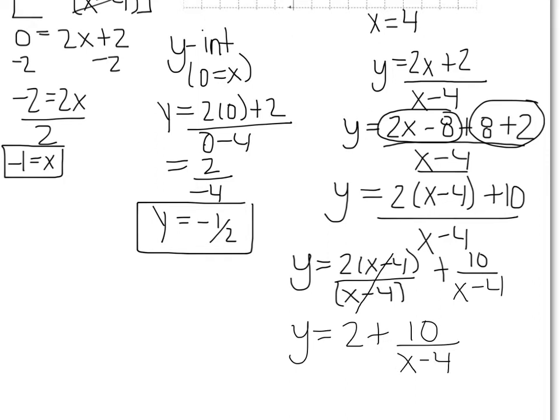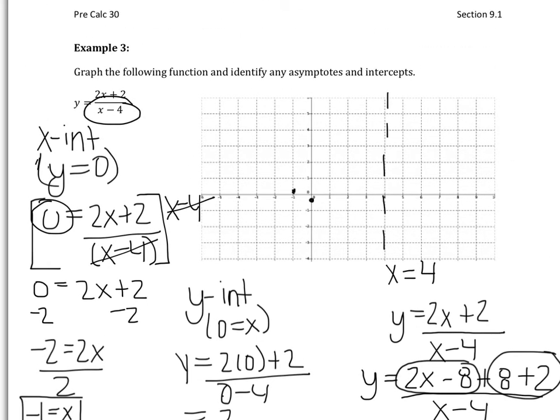We know that this minus 4 gave us an asymptote at 4, and this 2 is going to shift our graph up, so we're going to get our horizontal asymptote at y equals 2. So if we just scroll back up here, we can put our new asymptote at y equals 2. We can connect the 2 points that we've already plotted. And we know that the other half is going to be found up here.